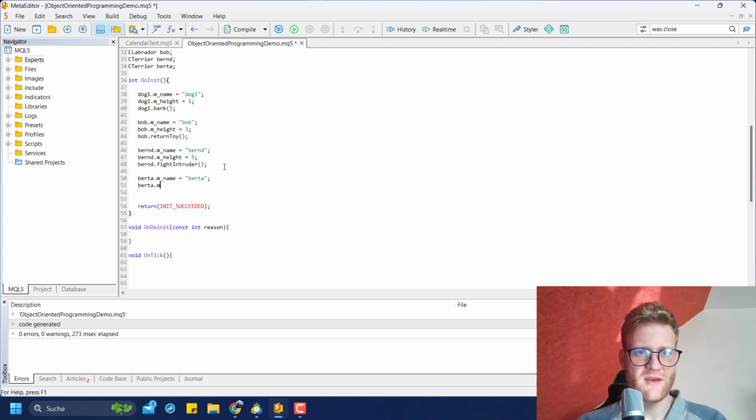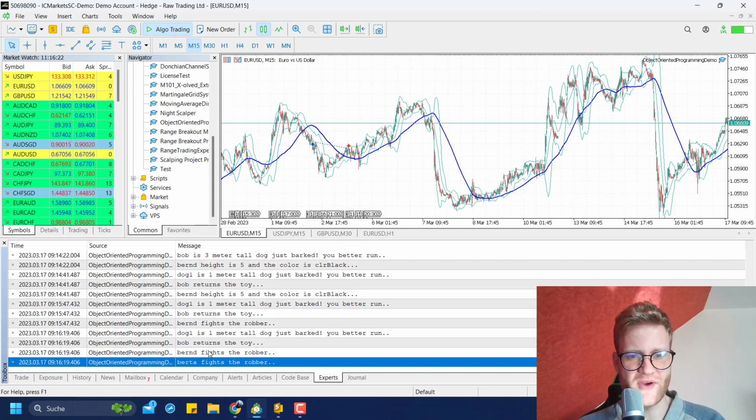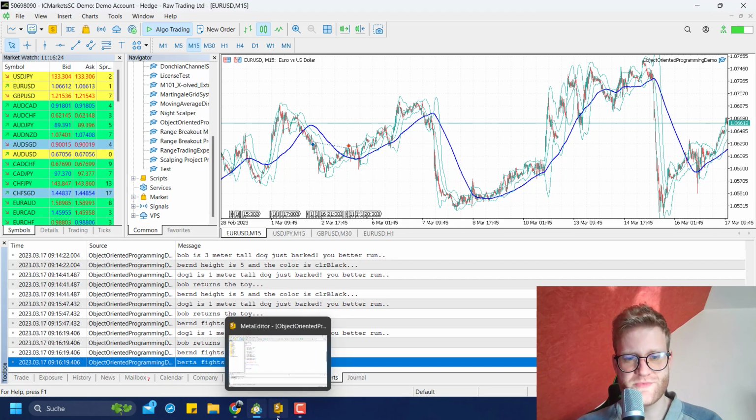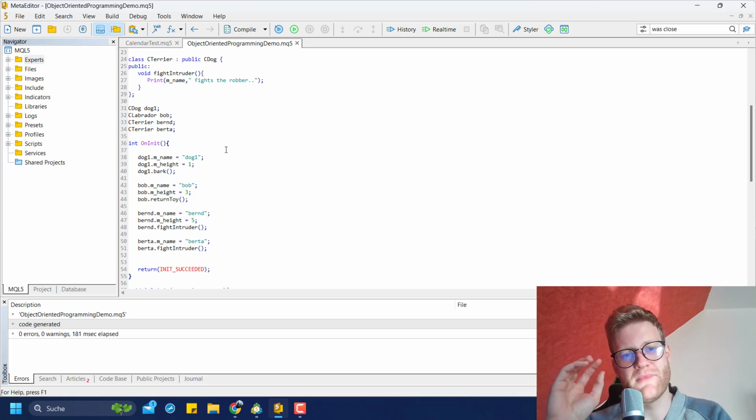And Bertha can also fight intruder, like this. So you can see, if I run it again, Bertha fights the robber. Because Bertha is also a terrier, of course. So you can see this is why you can use object-oriented programming to add logical structure to your source code.